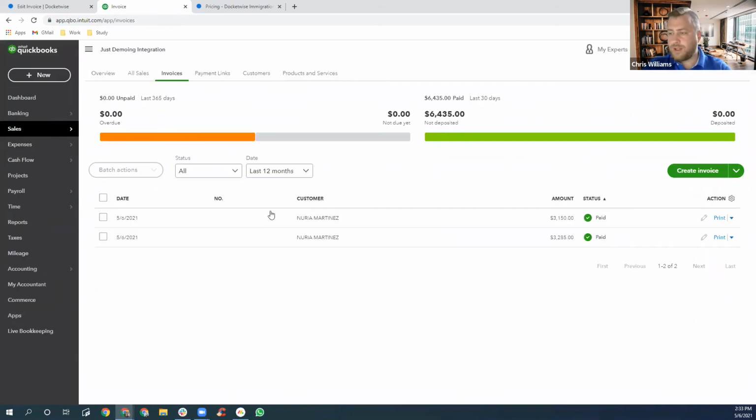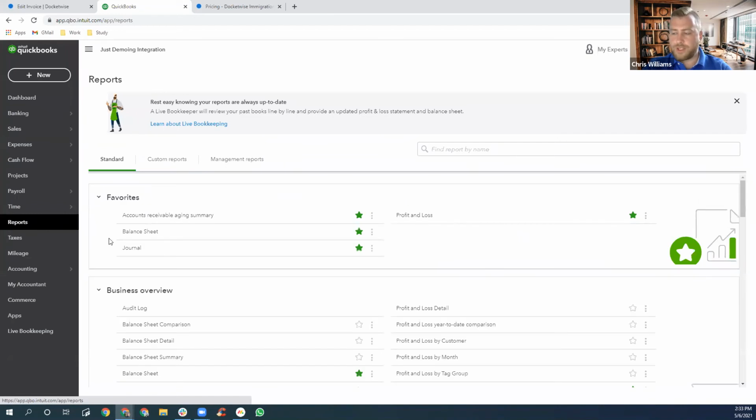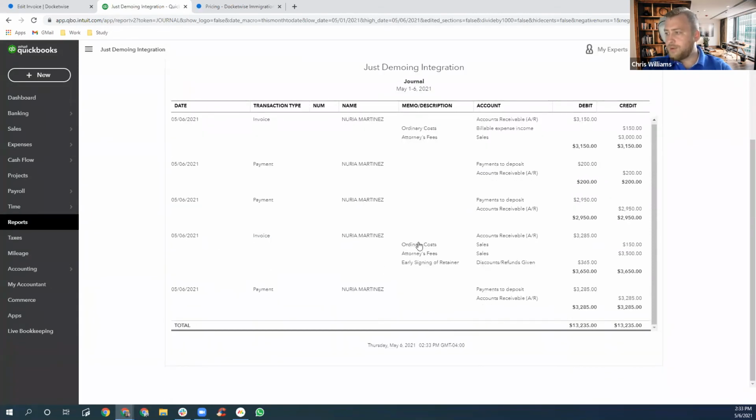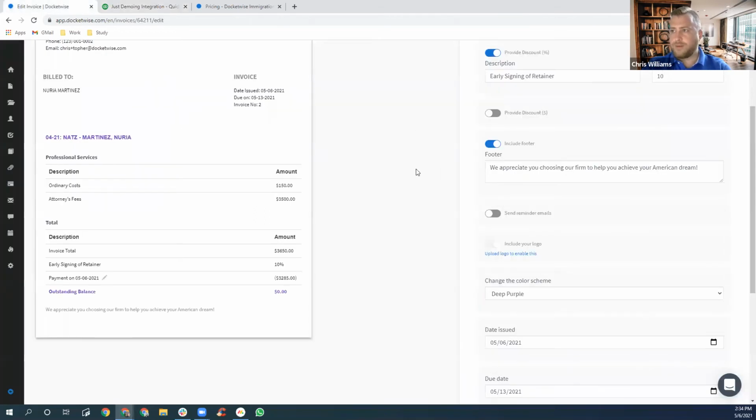So we're going to go check real quickly how that reflects on the journal. So we're going to go over here to reports again, go back to the journal, just to see how that's reflected. So we see, of course, the newest invoice right here. We have all of the listings right here. As before, the total amount appearing in a debit for accounts receivable, ordinary costs and attorney's fees, both, of course, as credits to their respective accounts, and then the discount appearing as a debit to the account that you mapped out for discounts or refunds given, however you have that indicated. And then, of course, for the payment, that won't be really changing for this, just that the amounts that they owed was different than the entire sum before the coupon.